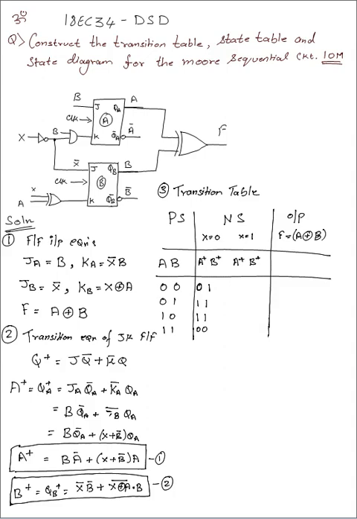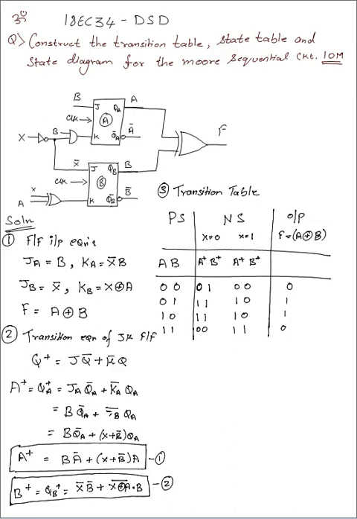Okay. Similarly, when x is equal to 1, solve it, you will get 0 0, 1 0, 1 0, 1 1. These values I am getting from equations 1 and 2. You need to substitute values for a, b and x. Similarly, for output it is the direct equation a XOR b. So, this is going to be 0 1 1 0.